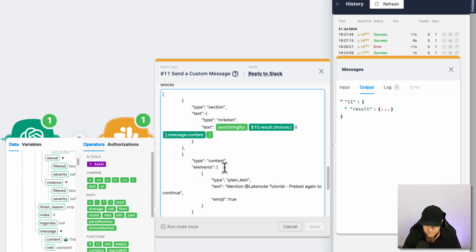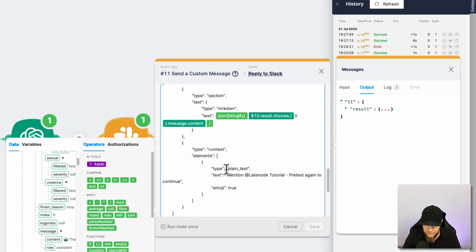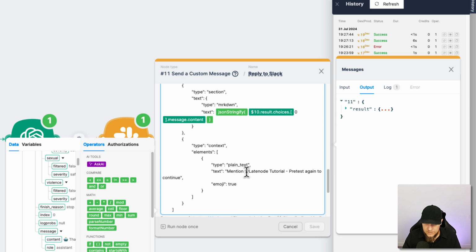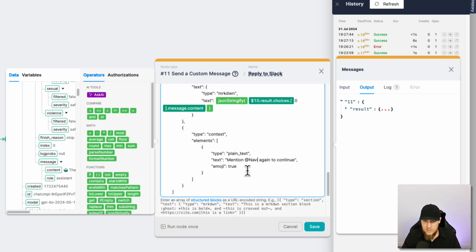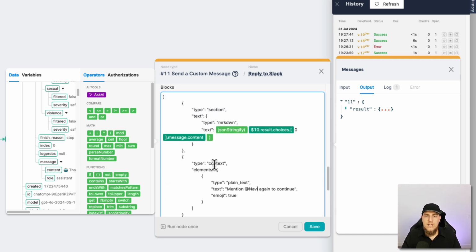And then here, we're going to have a plain text area, and we're going to say mention Navi again to continue, right? And so basically in Slack, you have this array of objects of different types of blocks, right? They call them blocks because it's different type of content at each section.